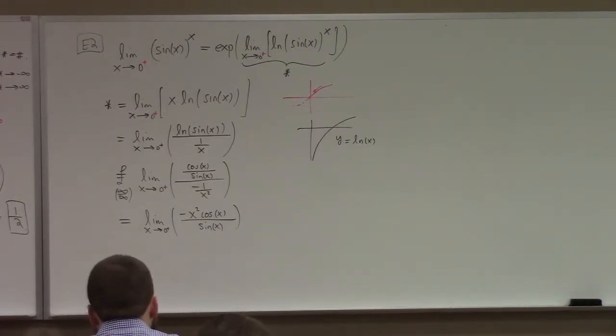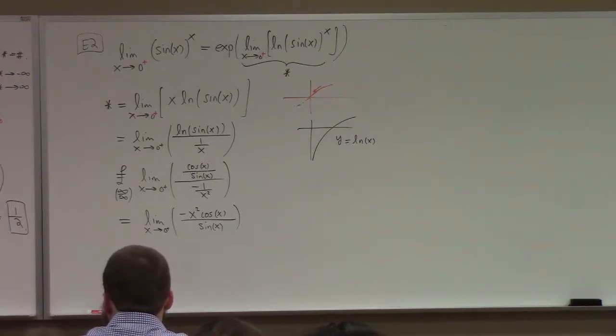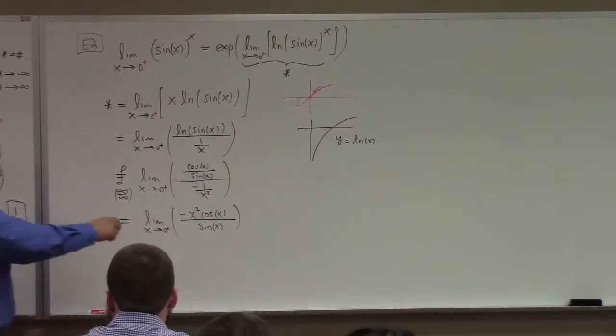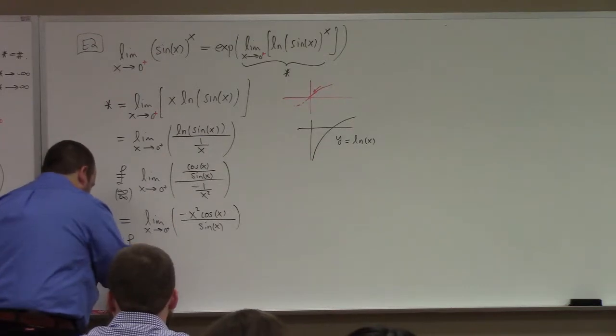At this point, I can see the answer is 0, but I'm cheating. So we probably should look at this as 0 over 0, right? And do what? I'll tell you my secret way of seeing this as 0 already after we're done with the regular way. L'Hopital's rule again, right? Type 0 over 0.